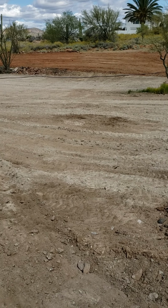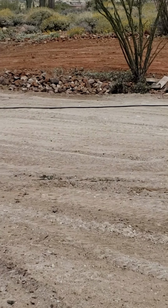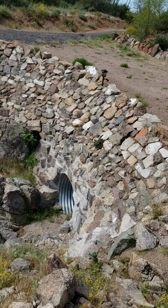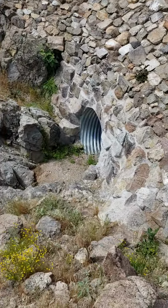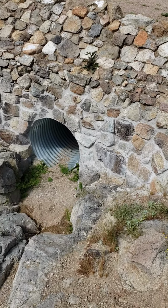If you saw my video on clearing land, where I discussed collecting the rocks instead of burying them, this is why. Because we're going to move on to retaining walls and the like. Erosion control is more appropriate in my jurisdiction.